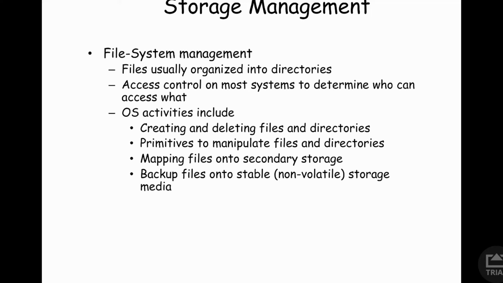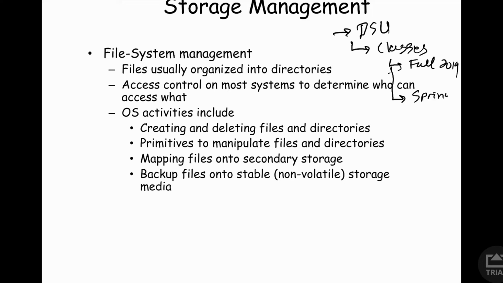So like when I log into Dropbox, I have all my DSU stuff in a directory called DSU, and underneath that, I have classes. And then under that, I'll have the semester. So fall 2019. I have in that same directory spring 2019, and so forth. And once you open this directory, a directory is nothing more than a special file, but when you open that special file, it contains a list of names, right? And that's all a directory is physically. But from a logical standpoint, you see it as this hierarchical arrangement of things.